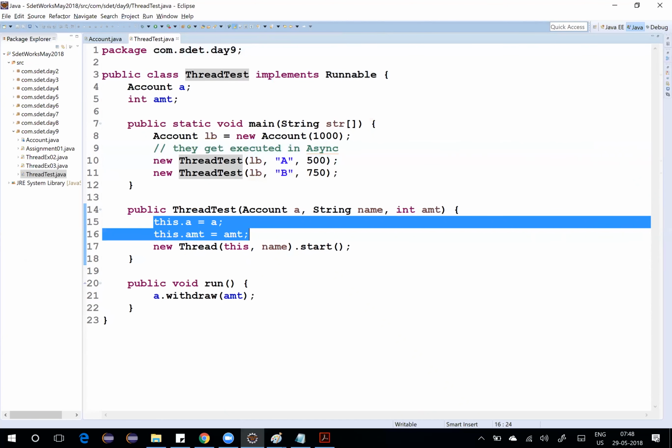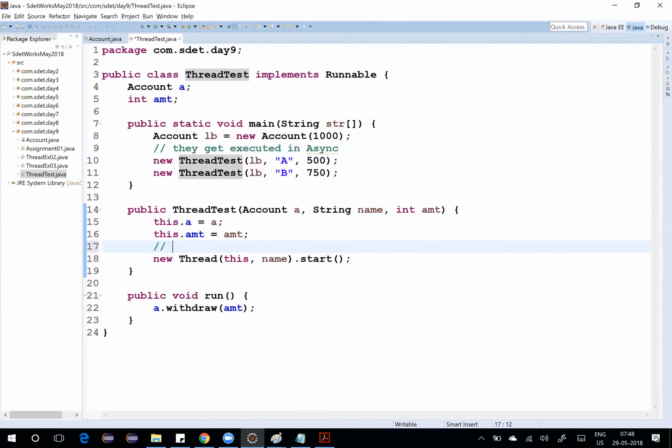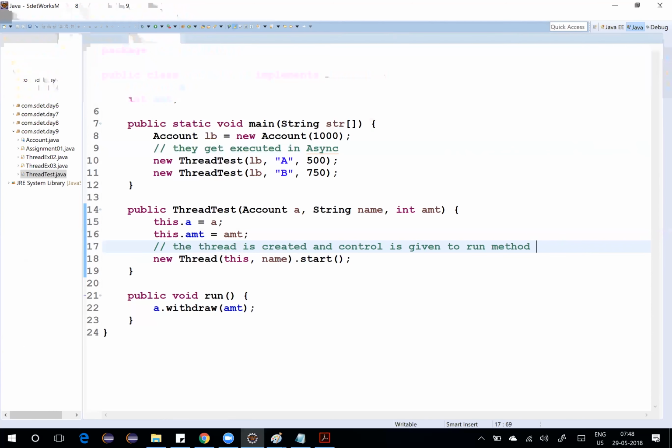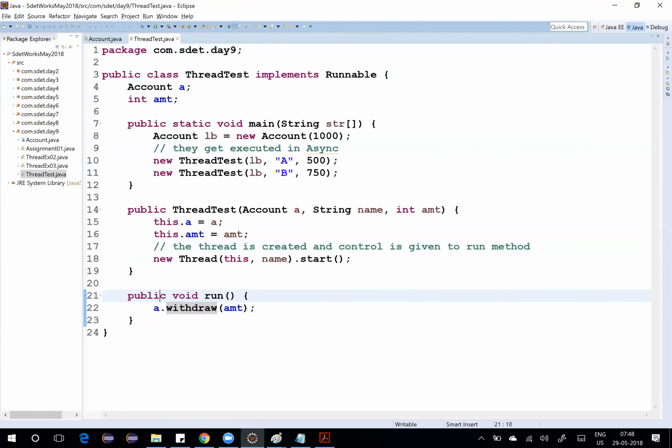Then I say start. When I say start, the thread is created and control is given to the run method. When you say run method, what happens? It will go to the account class and invoke a method called withdraw with the amount which is requested for withdrawing.